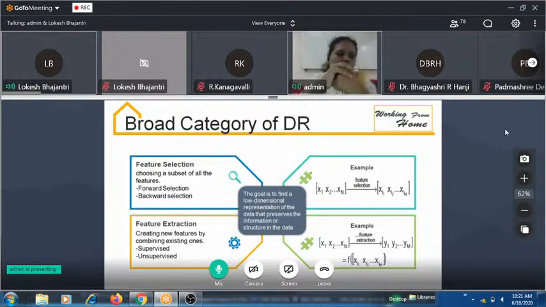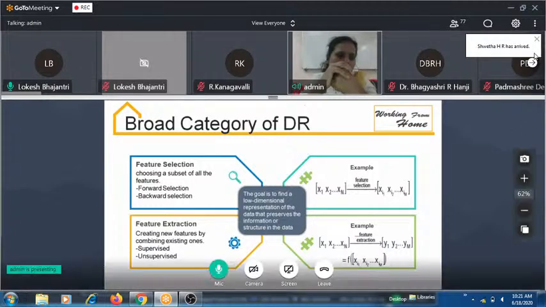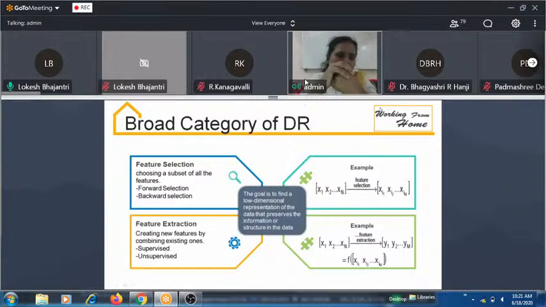Most of us are not using feature selection, but if you have knowledge about the problem and the model, if you have completely understood the problem, then you can go through feature selection. So you should know about the features and the problem.